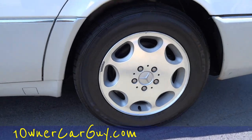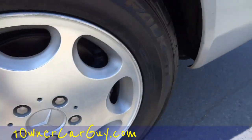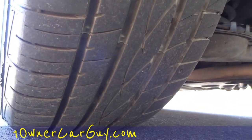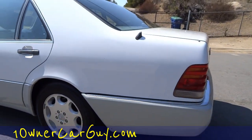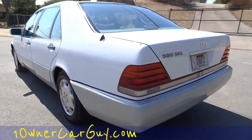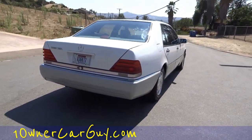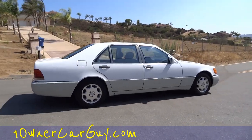Falcon tires, lettering on the sides, everything. God, he just put them on it, man. Look at that tread. My God, there's 90% tread on them tires. I'd say 85 to 90%. So that's kind of your once around and your underneath and all that. I'm gonna go ahead and go around it and show you any minor damages up close.